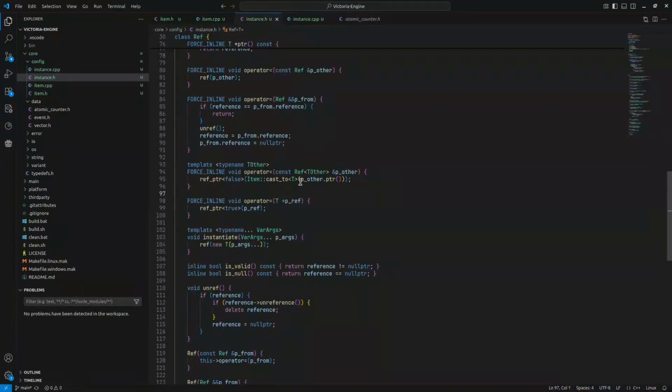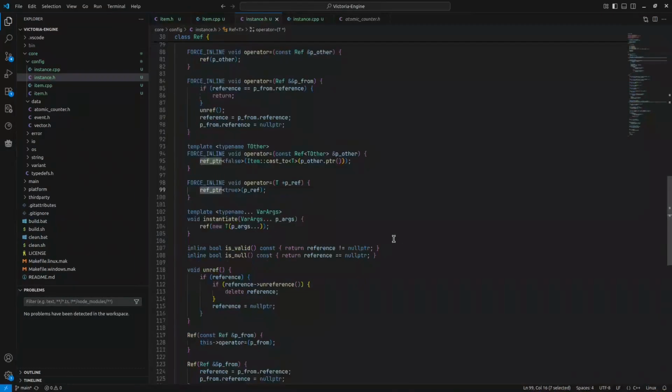And otherwise, we have other things like casting. So this is why we did item cast to this video. We do actually need to call it here. We want to cast it to the other object that it's using. And because this is normally implied that it's set up, we call ref pointer false here. If we want to create a reference from a raw pointer, then we can do that.